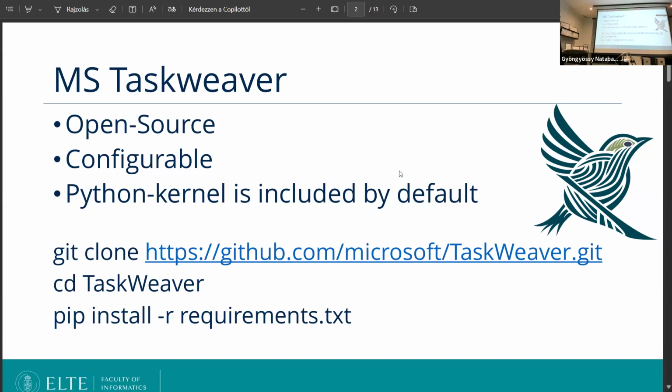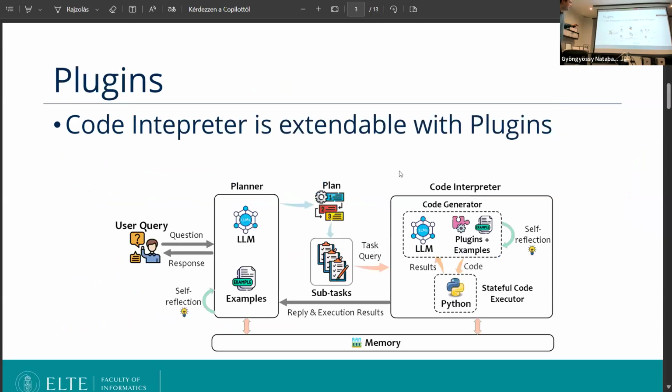This is open source, this is configurable, and it has an included Python kernel by default, so you don't have to do anything other than the 10 install commands we will see here. I will get back to all the commands which are needed, but basically we will clone the repository and install the requirements. That's it. Do not try to copy it right now. I will just explain what the plan is.